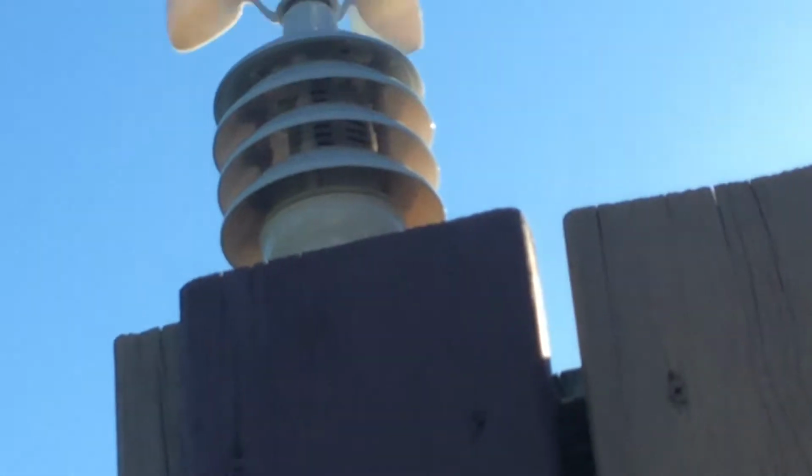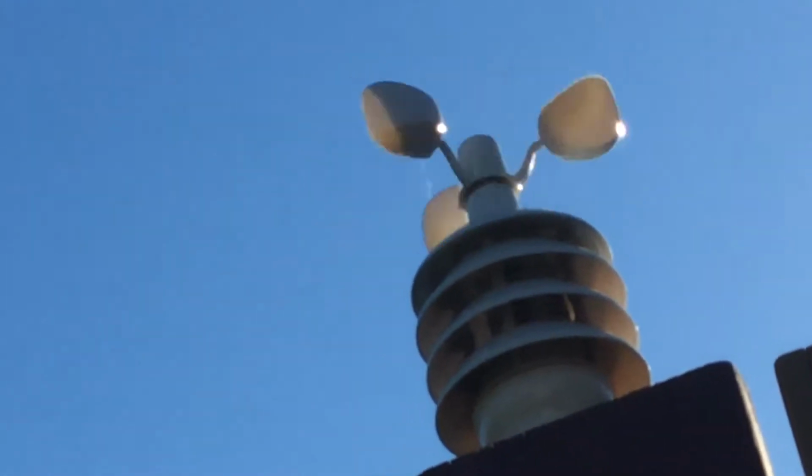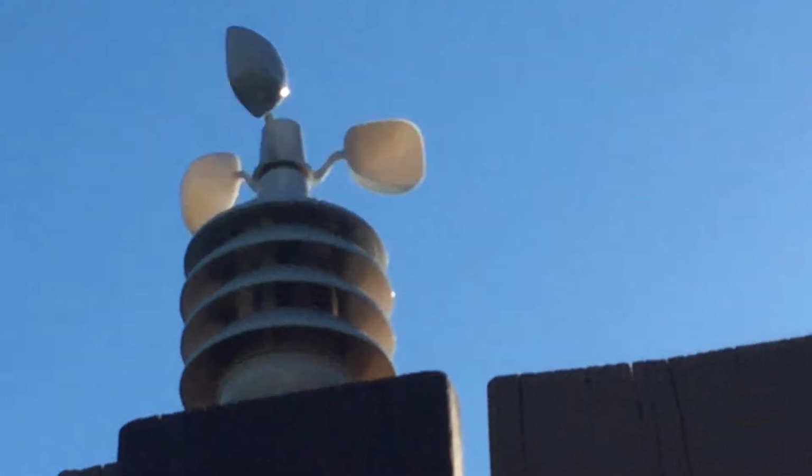Look at that. There's a little windmill. Grandma, I have a question for you. Come out here. Is that a windmill outside? Yeah, it tells you which direction the wind is coming from, so yes. Oh, I thought it was all different colored spoons. You thought it was what? All different colored spoons.